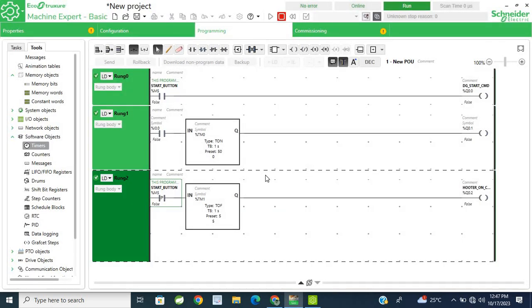Click send to the PLC, and now click here on. It is immediately on if DG is on, but after 5 seconds the footer will automatically be off. This is a simple program for learning purposes.